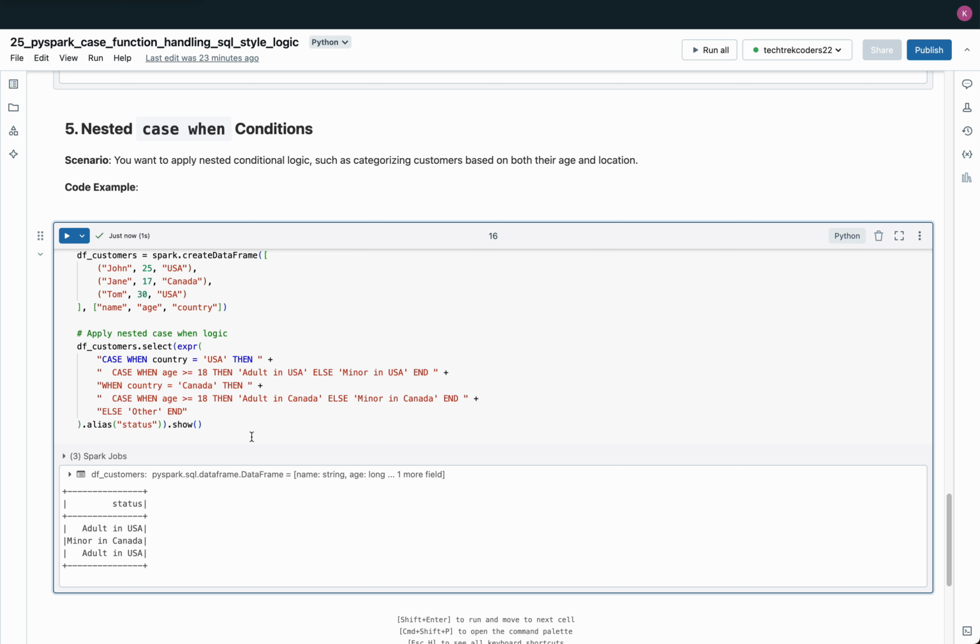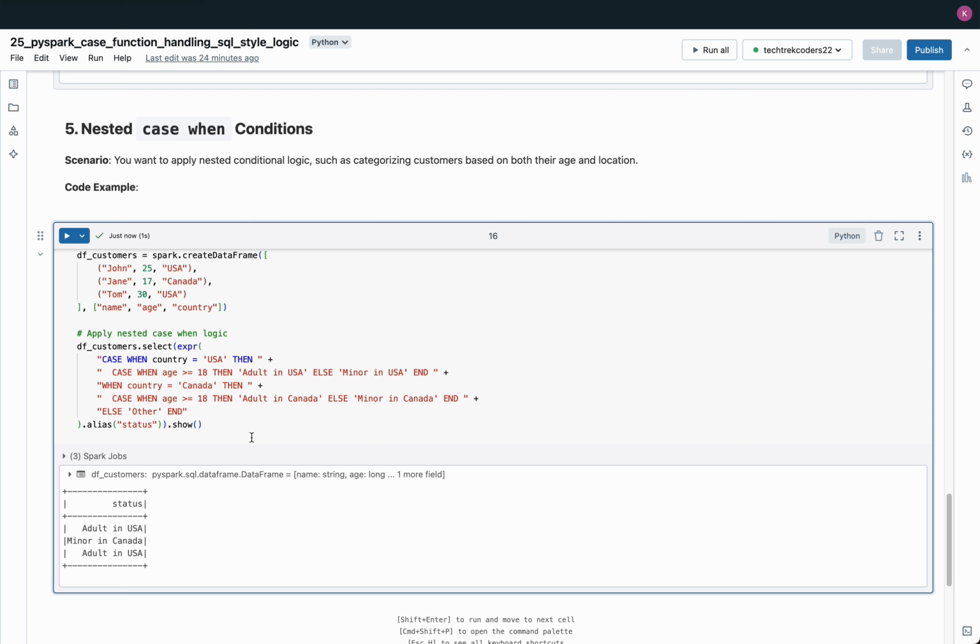We accomplish this by using a nested case when structure within the expr function. The outer case when first checks the country column. If the country is USA, we apply another case when condition inside to determine whether the customer is an adult or a minor based on their age. If the age is 18 or older, age >= 18, the customer is labeled as adult in USA.